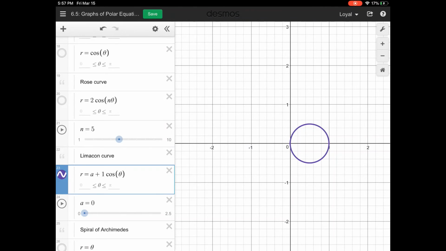I want you to take a second and really see what's going on in this curve. We have special names for every single section of this curve. Right now, this is not really a Limaçon curve. This is just cosine of theta. If I was to let it go on for a little bit, you'll see, hey, it looks like there's a curve inside of a curve. And that's exactly what's happening here. We call this a Limaçon with an inner loop.